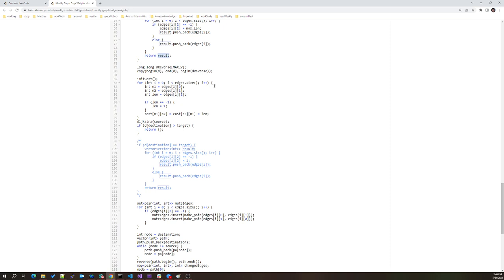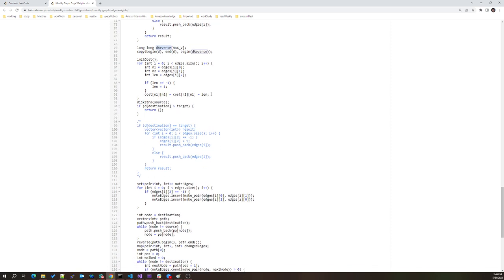Otherwise, it's the third case. Here I just copy each node's shortest path length to the destination into this array, and I run the Dijkstra again with mutable edge weights as 1, and the source now is the source vertex.